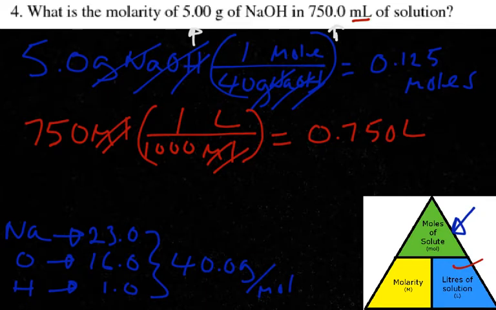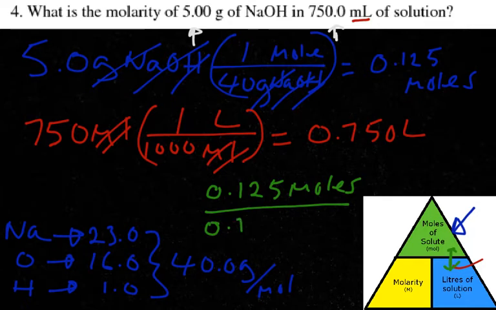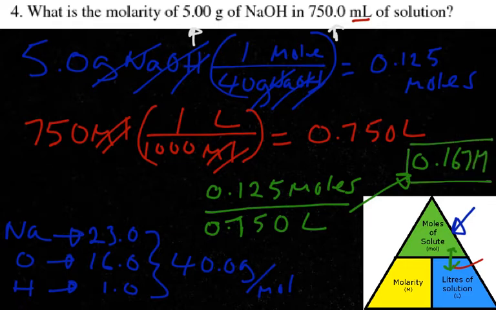And our next step would be to simply follow our triangle and divide these two guys. So, we'll have 0.125 moles of solute divided by 0.750 liters. And that would give us molarity. So when we do that division, we should get approximately 0.167 big M. And you're done. That's number four done right there.